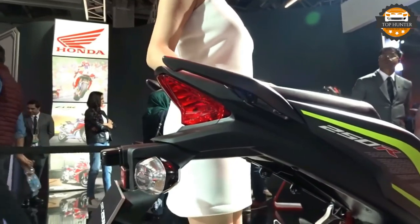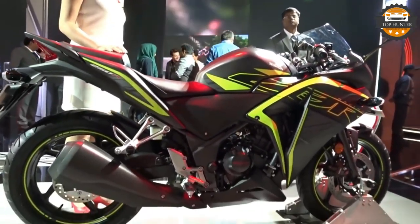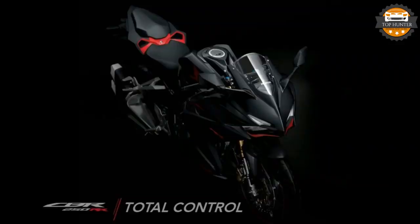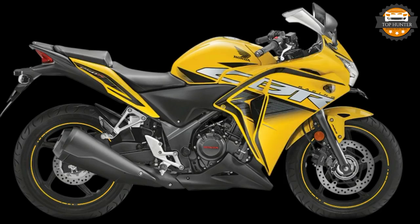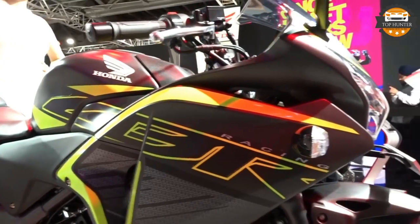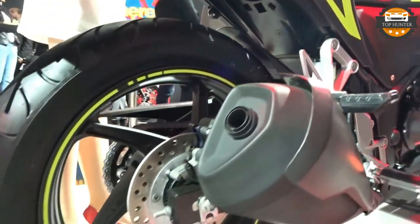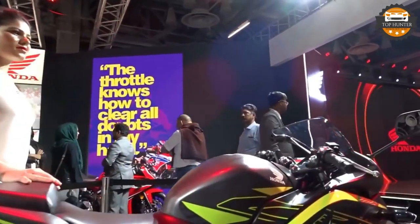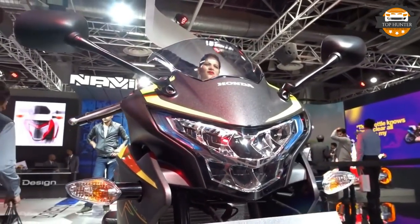The tenth and last bike in our list is the Honda CBR250R. Honda has updated the CBR250R in India. The new Honda CBR250R carries the same styling and silhouette, however it looks a little more upmarket thanks to the new color scheme and graphics on offer. The facelifted CBR250R is now available in four color shades: Matte Axis Gray Metallic with Mars Orange, Matte Axis Gray Metallic with Striking Green, Pearl Sports Yellow, and Sports Red. It is powered by a 249.60cc single-cylinder liquid-cooled four-stroke four-valve DOHC engine mated to a six-speed gearbox. The bike offers a PGM fuel injection system and a top speed of 135 kmph. The engine churns out 26.15 BHP at 8,500 rpm and a peak torque of 22.9 Nm at 7,000 rpm.